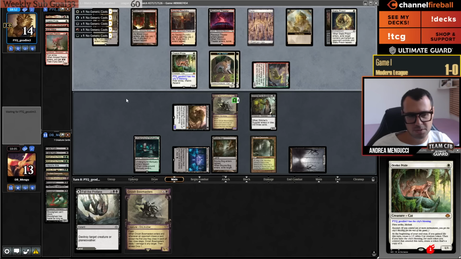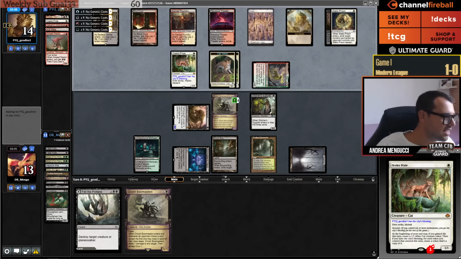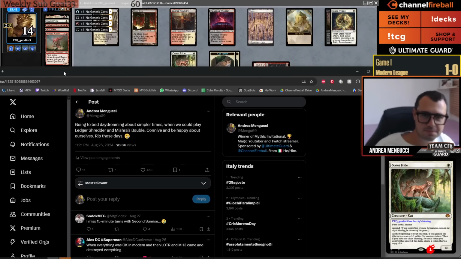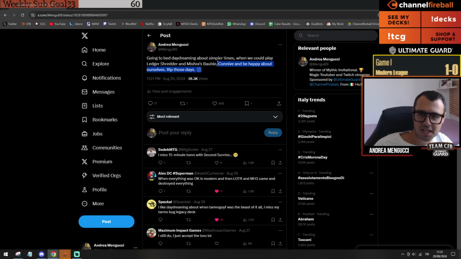You miss conniving with the bird. It's big same. Yeah, I made a tweet the other day. Monday was a sad day. I tweeted it. Going to bed, daydreaming about simpler times when we could play Ledger Shredder, Mishra's Bauble, connive and be happy about ourselves. Reap those days.